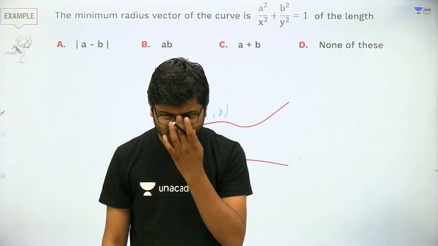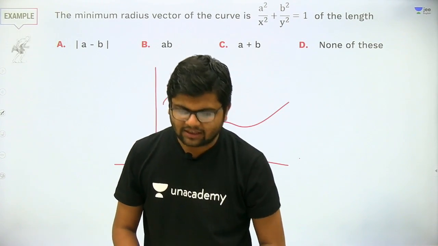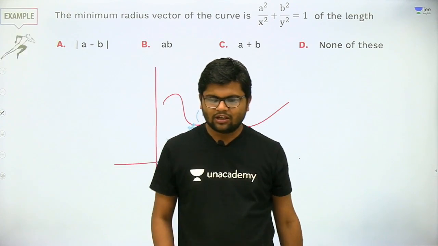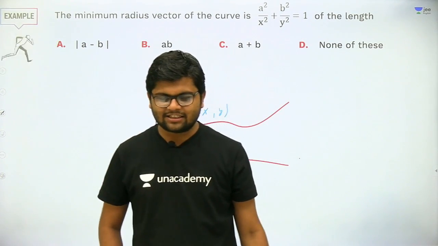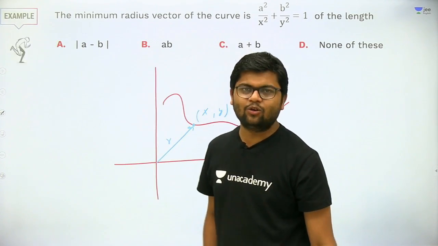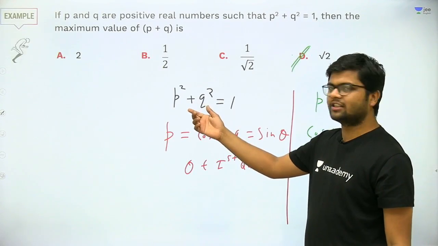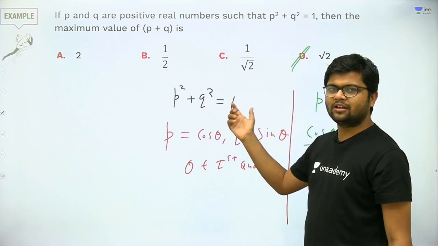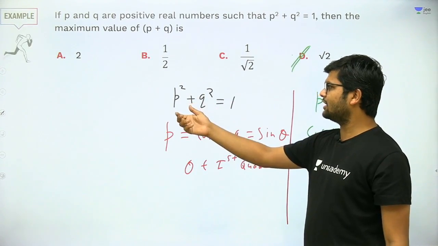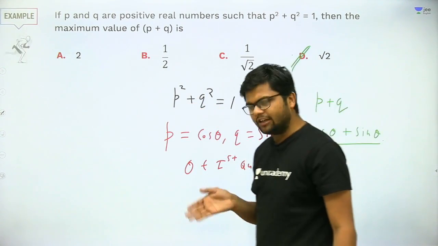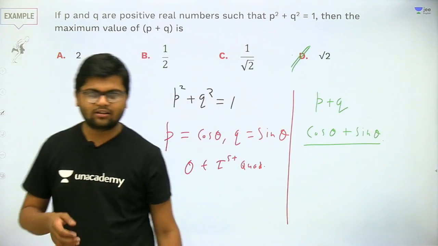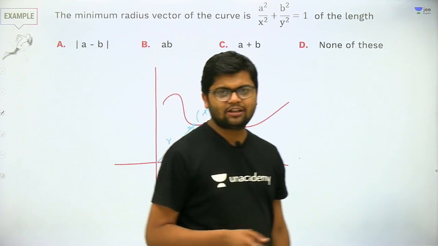Very good. Yes, logical approach. You are asking that secant theta, tan theta can also be taken. No, secant theta and tan theta cannot be taken in the previous question, because in secant square theta and tan square theta, this is not the property. For that you need secant square theta minus tan square theta, for that you need p square minus q square. Got my point? So let's try with the next question.